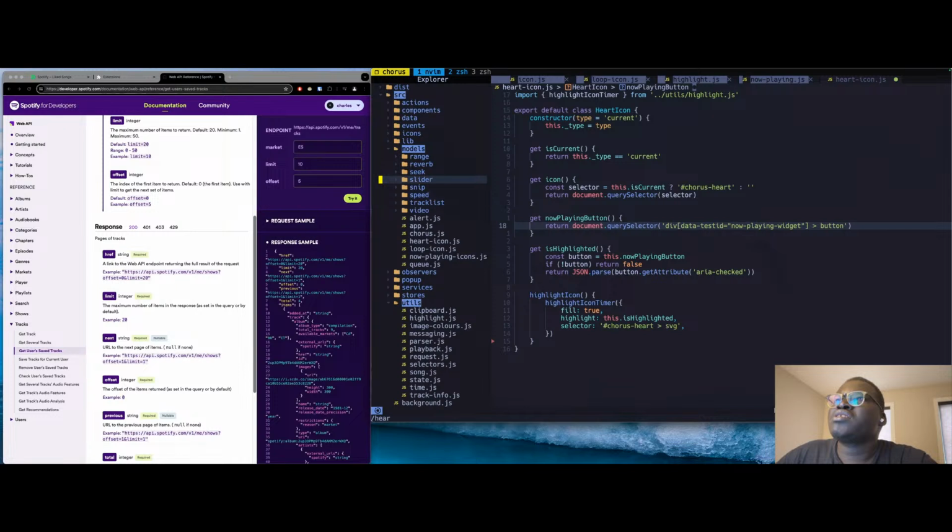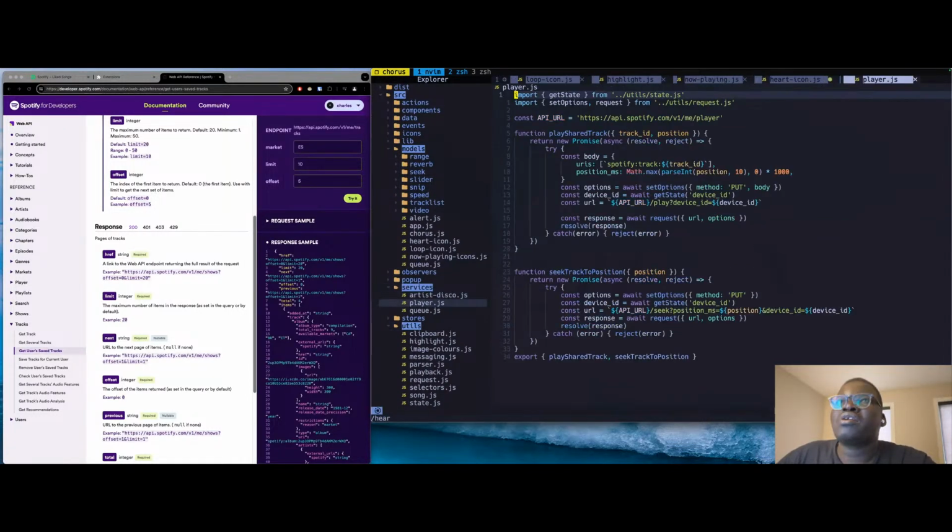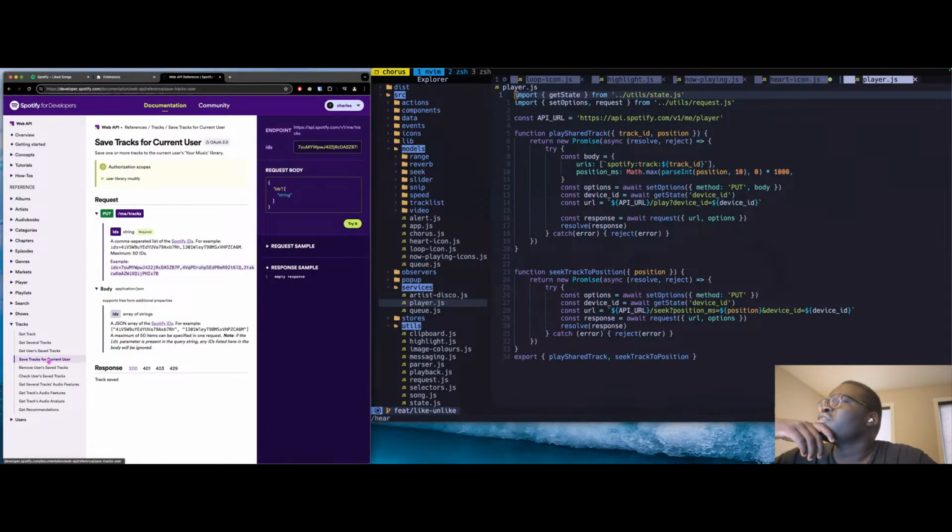Our services: we have player, and I might just create a separate one for saved tracks, or like tracks, whatever we want to call it, user track.